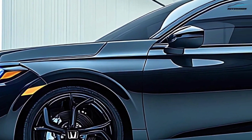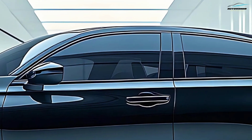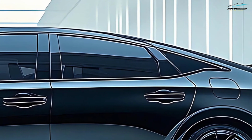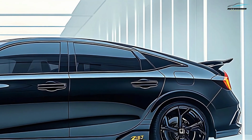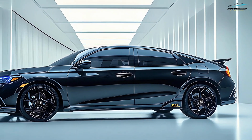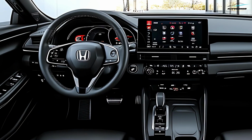There have already been reports that Honda is creating an all-electric version of the Civic to expand its EV lineup. Insiders predict the legendary small car might be electrified as early as 2026, merging the Civic's iconic design with cutting-edge electric performance. While the specifics are uncertain, this technique could transform the Civic for a new generation of drivers.